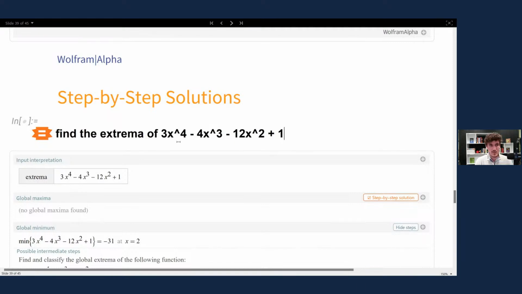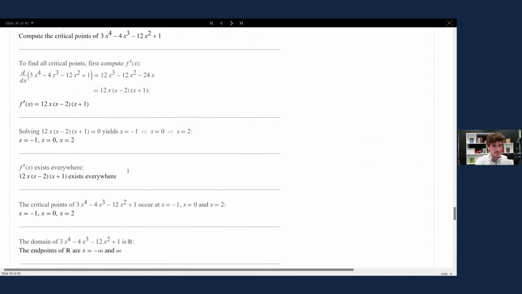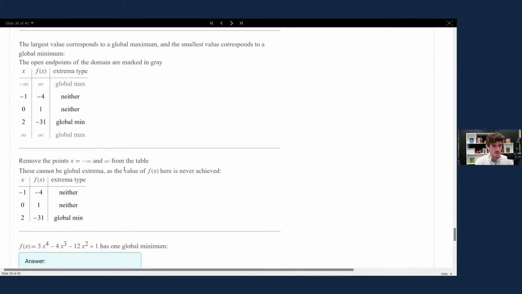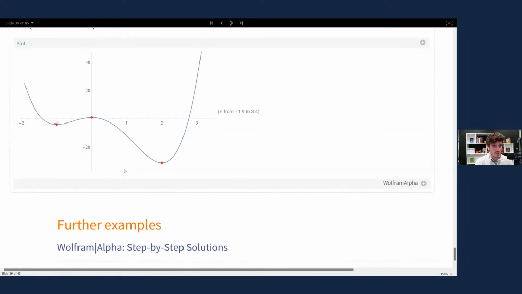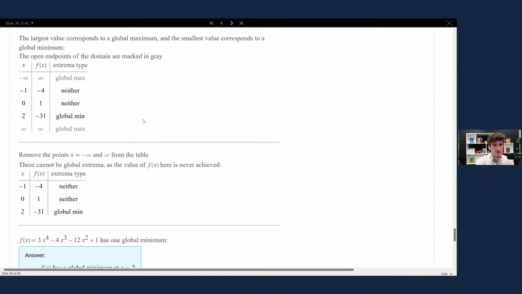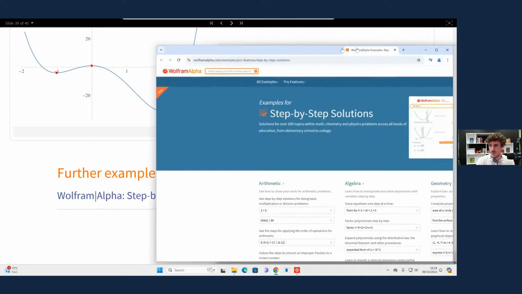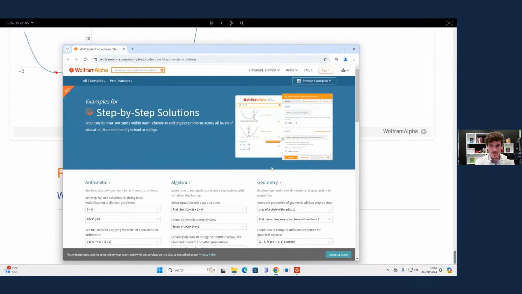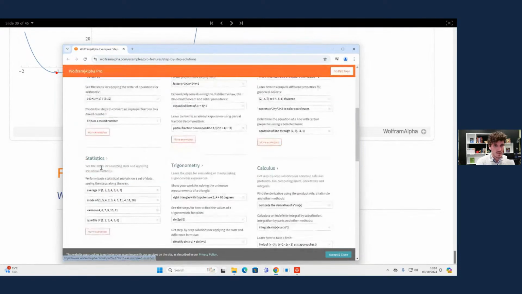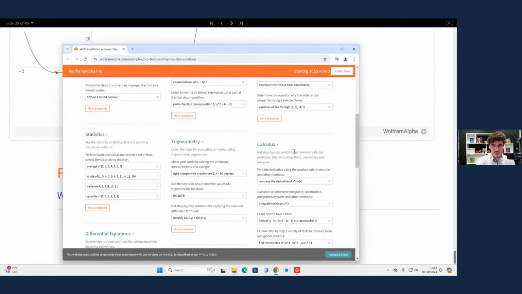Okay, here's a more specific question and step-by-step solution. So someone mentioned this before. This gives some step-by-step solutions if you want to find some global minima or maxima. But then we also have a link to some examples that have step-by-step solutions. Yeah, so it's kind of a repository of examples, in all different areas of mathematics here, and here's the calculus section.